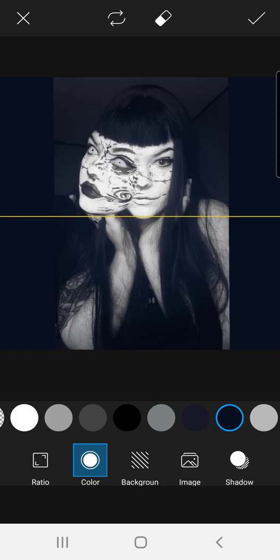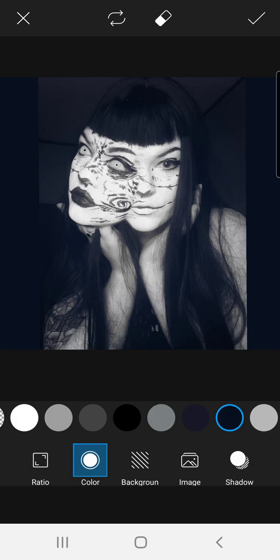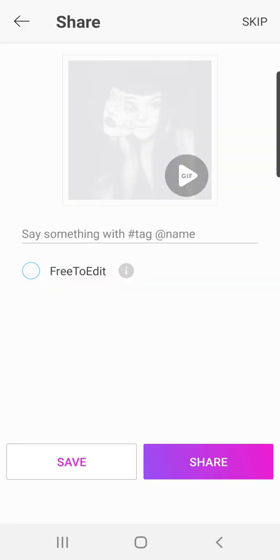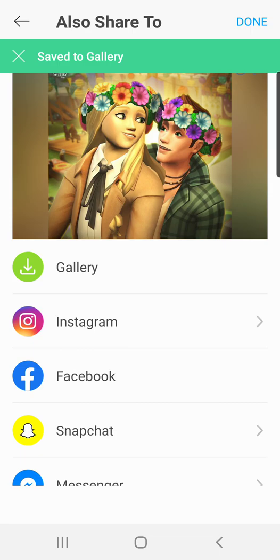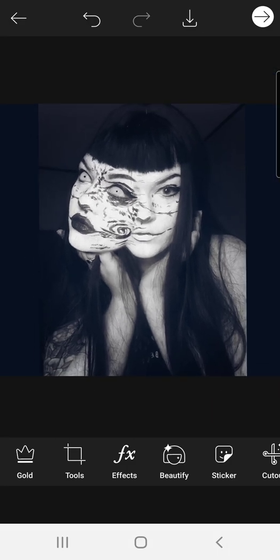I know I'm kind of rambling about this stuff, but whatever. There you go. You can post that to Instagram. I use this little arrow button and then save picture to your device, and that keeps up with it. But now you can make two faces.